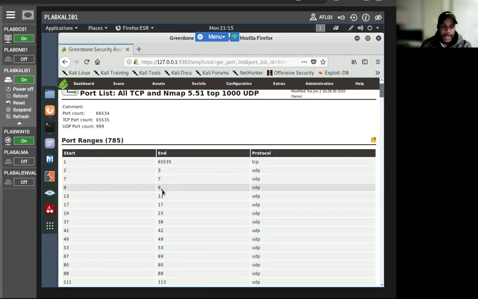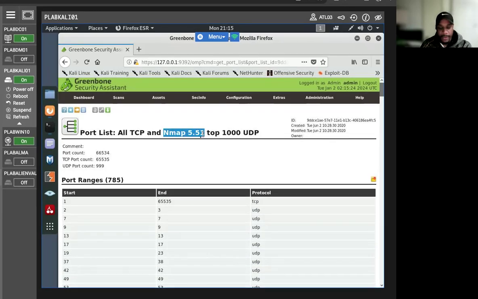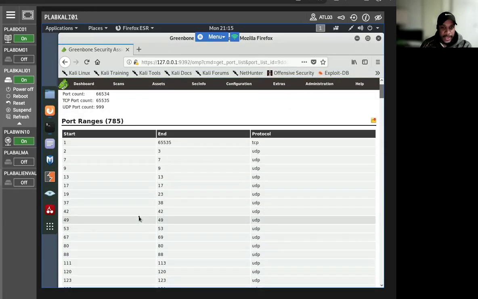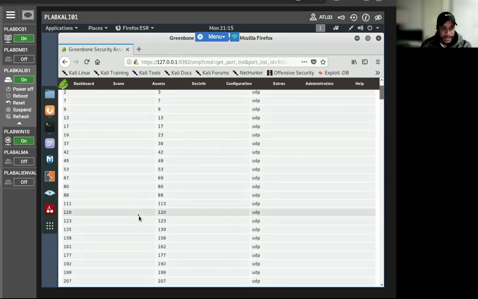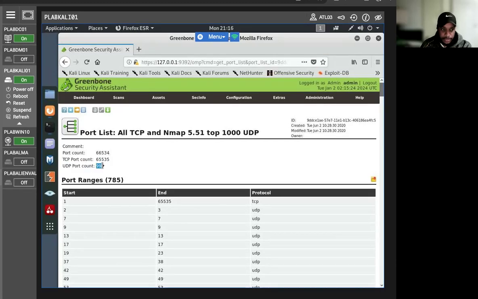And it just looks like it's designed against the Nmap version 5.51, right? It looks like it's an invasive scan, as it takes place on all the TCP ports, it looks like 65535 here, and then it focuses on the UDP ports, which are more selectively chosen to a total of 999, right? But UDP port scanning can actually take a bit longer to complete. So knowing which ports are important can most definitely be a great time saver.